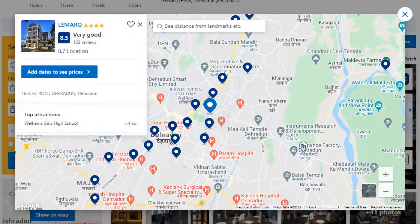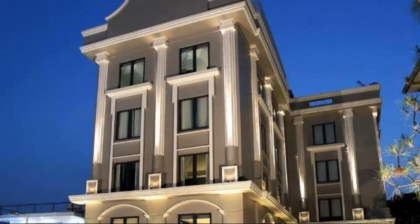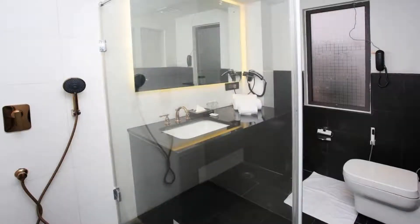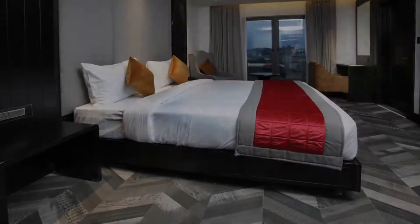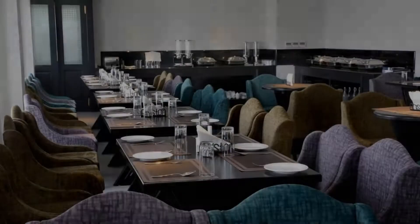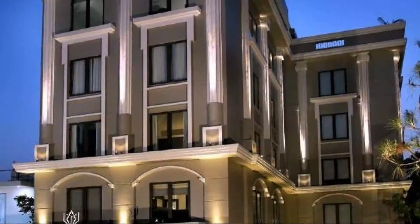Number 7: It is a 4-star hotel. The location of this hotel is first class and guests love walking around the neighborhood. Check-in time is 2 pm and check-out time is 11 am. Guests are required to show a photo ID and credit card at check-in. Pets are not allowed in this hotel. There is one type of room available on booking.com. You can book online and enjoy it.